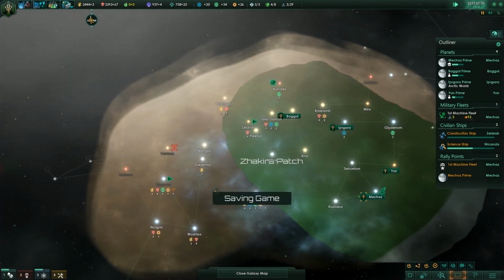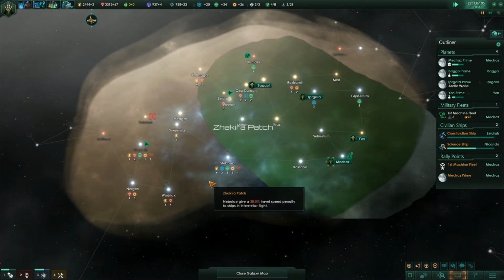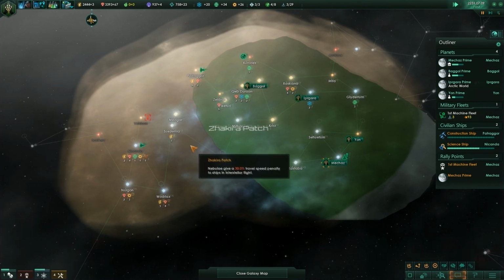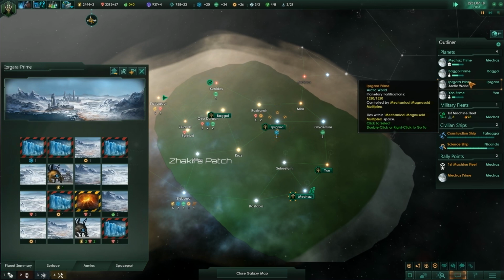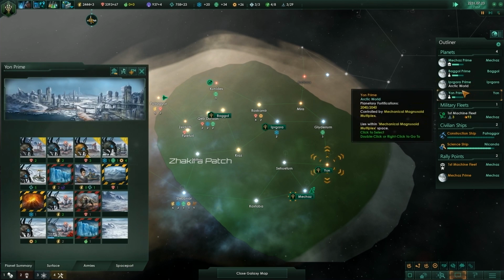All right, no planets, so Frontier Station Alpha 1 is going up. 2 Frontier Stations. You got 2 already? Yeah.